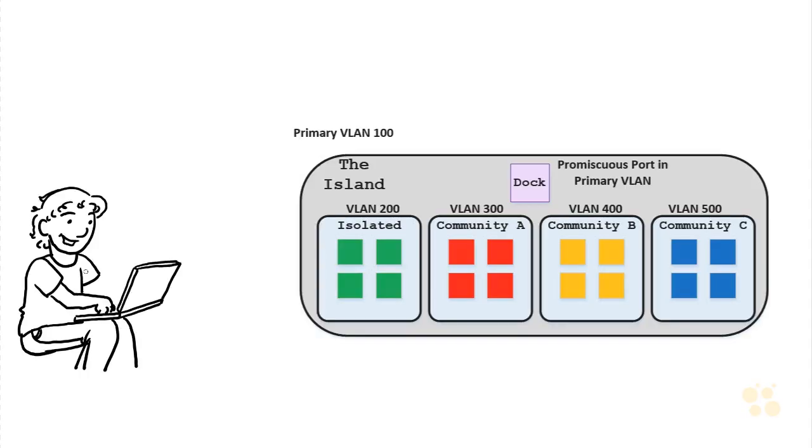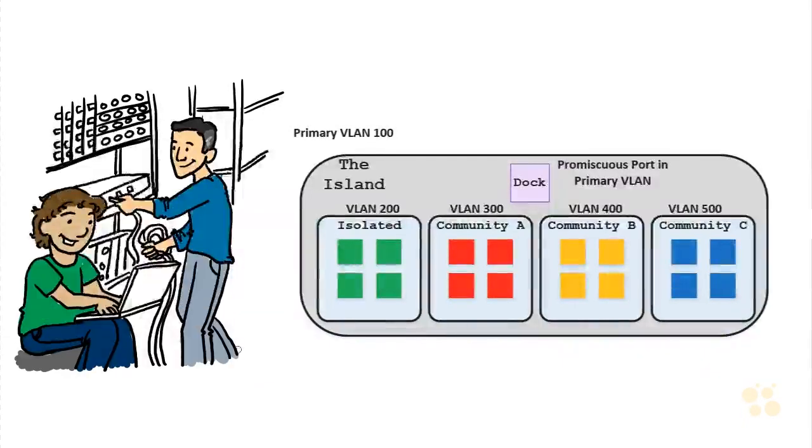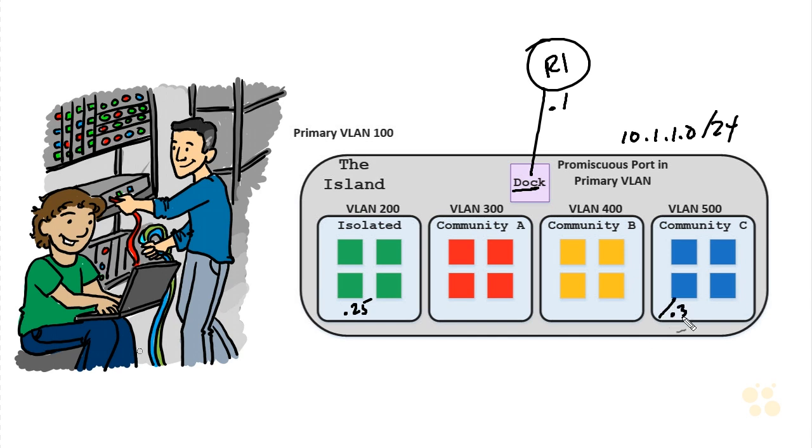One other thing that you and I got to chat about before we leave this nugget is some security considerations regarding the use of private VLANs. Because all these devices are on the same subnet, let's say they're in the 10.1.1.0 subnet, just as an example, and maybe the default gateway that's connected to this port, this is our promiscuous port, maybe that router has the IP address of .1. Maybe that's router 1. And here's my question. If a device here had the IP address of .25, and over here in Community C, we had a device connected to this port, and it had an IP address of .35.